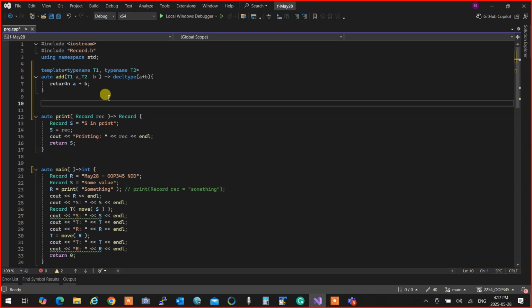It makes it difficult to read. So it's always better to say auto function name that returns that ginormous type. That makes it more readable and clear. So if you see stuff like this, don't be surprised. It's a very simple thing; I'm just saying what the return type is at the end. It's called trailing return type. Are we okay with this? Okay.